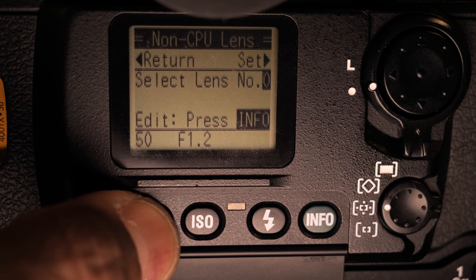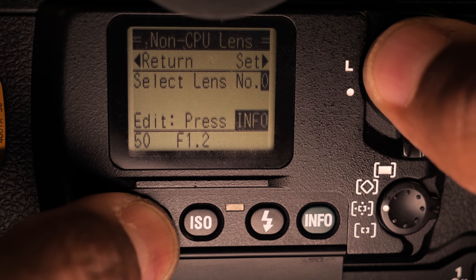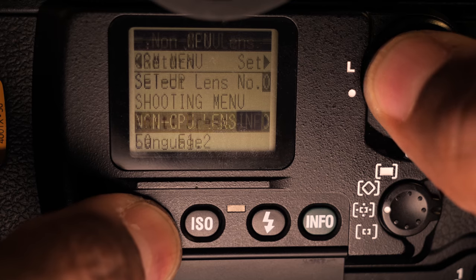Those are AIS lenses. This camera works with modern lenses, like a brand new Nikon D850 or D500 or what have you. So you have to set it for the old lenses, unlike, say, maybe an F3, where that's the only type of lens that it's really set up for.